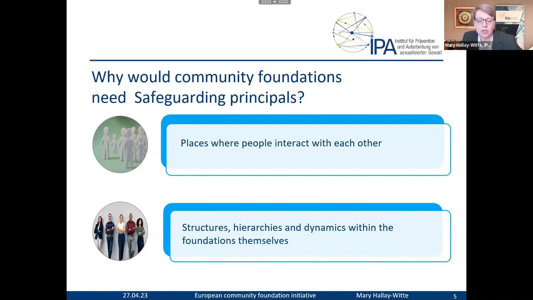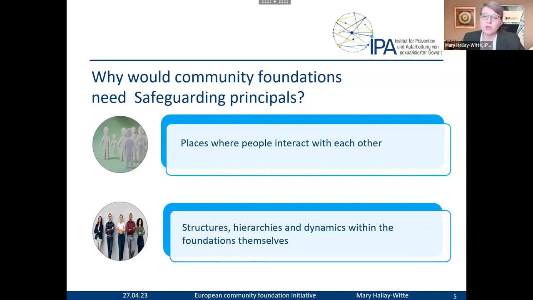In many cases, your projects are in the area of youth, social, cultural, and democratic affairs and represent places where children and adults meet and interact with each other in a variety of ways. So community foundations can also be called to ensure that all people who take part in their funded activities and programs experience a protective and caring environment. This experience reaches out into the community of the participants' lives and work. So your work will reach out into society.